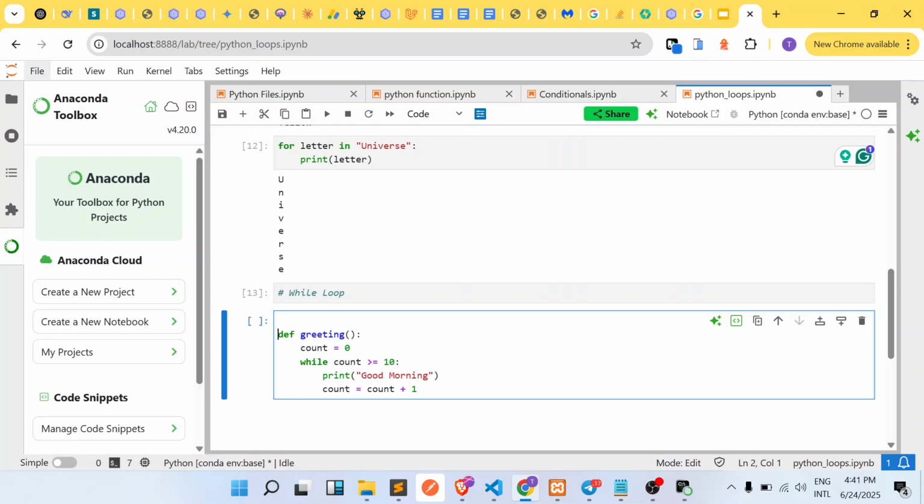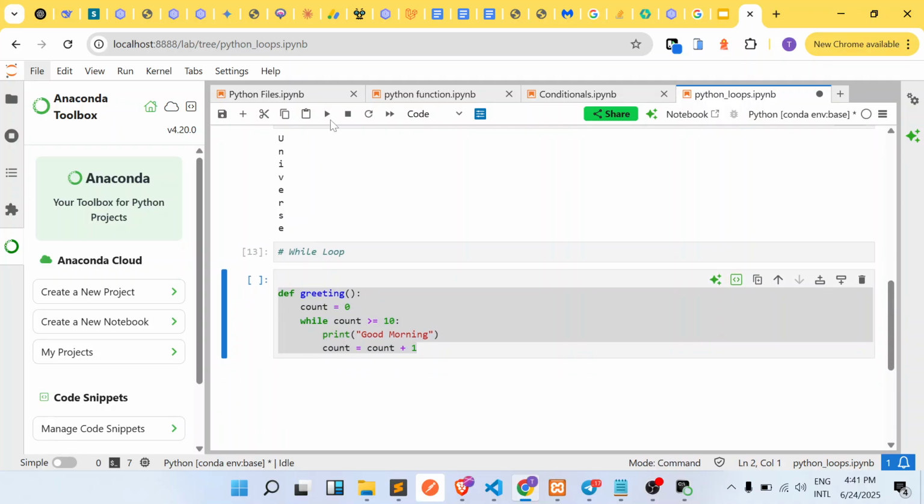Okay, so we define a function. The function has a variable called count, and then while the value of count, which is the while loop here now, is less or equals to 10, I mean it's greater or equals to 10, it should print out this. Okay, once it is greater than or equals to 10, this particular logic will stop running.